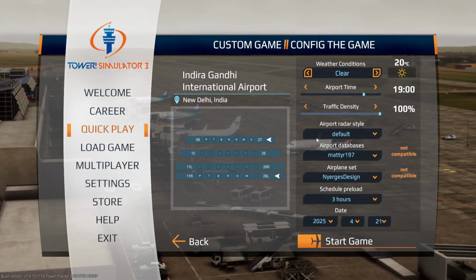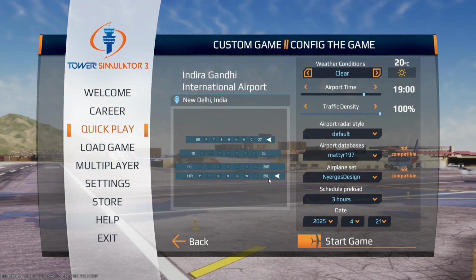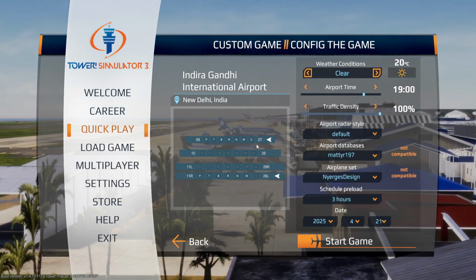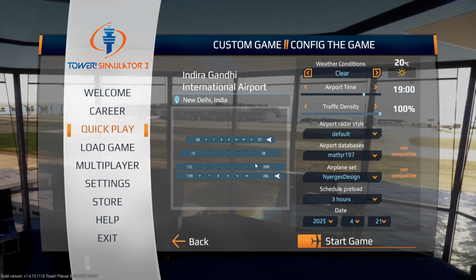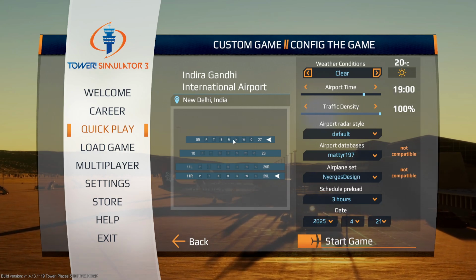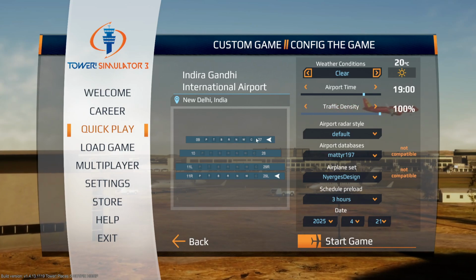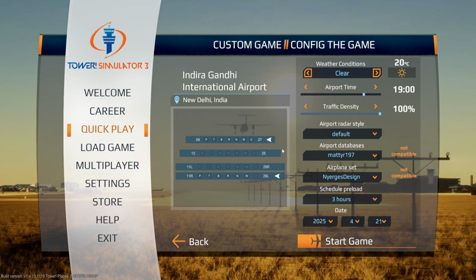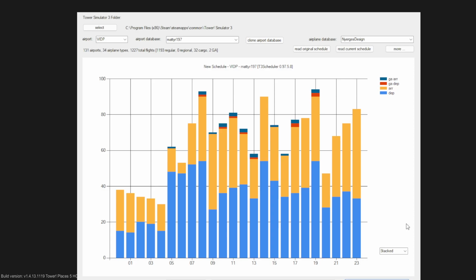In terms of runway config, we're going to be using the outer runways for landings, so 27 and 29 are left. For landings, all cargo will be taking 27, so there's a little bit of cargo in this custom schedule. The reason for that is the cargo apron is on the north side of the airport, so it's just easier landing them on 27 and then getting them into the apron. 28 and 29 are right will be used for departures, and I'll explain the taxiways once we get into it. So as always, I'll quickly show you the schedule.